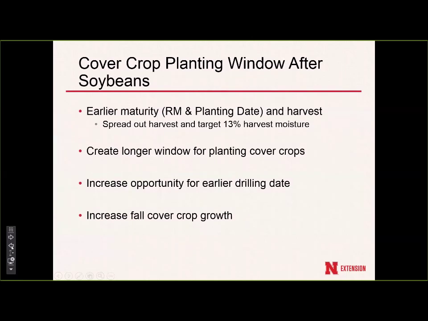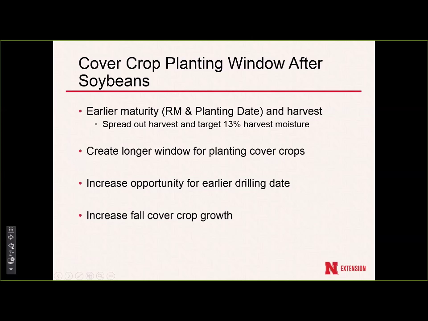Well, one, spreading out harvest. You try to get soybeans at 13%, right? How often do you actually get 13% moisture beans? This year it was actually kind of weird. They hung on for a long time in October, at least locally. The weird year. Normally that's not the case. Sometimes it's 13% in the morning and 8% by the time you're done.